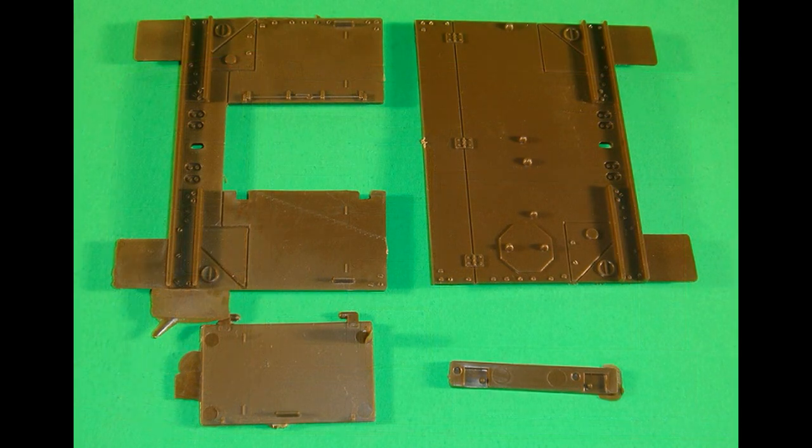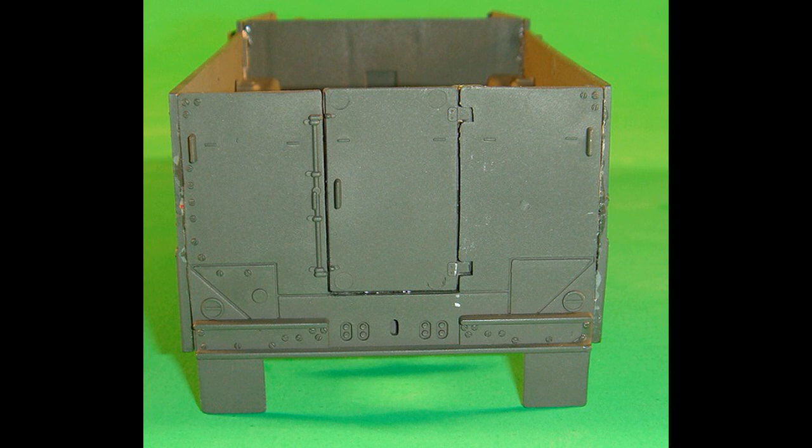Spray the body rear, rear door, and door hinge olive drab. The rear door is installed into the body rear with no glue, and the door hinge is attached to the body rear, locking the rear door into position. Note there is a second body rear in the box with the same part number — that one is for the Monogram 0034 half track. The body rear with the door is then attached to the back of the body assembly.